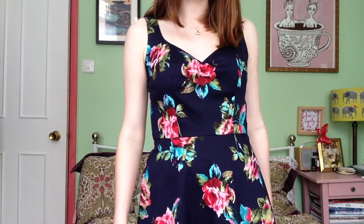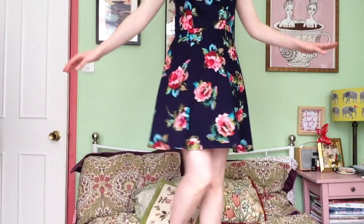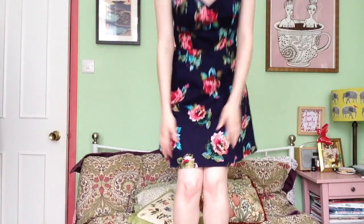I think it fits really nicely. I did change the neckline because, as I mentioned in my other video, it was bowing out. So I just put a bit of elastic in the middle here to create the illusion of a sweetheart neckline, which I really like. And I'll show you the rest of the skirt. It goes out like that. So yeah, that's this little dress, and I'm really pleased with it. It's very cute and very flattering, so yeah, good one.